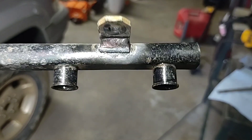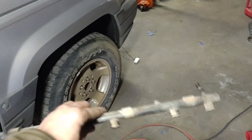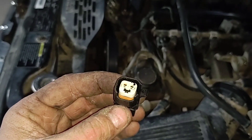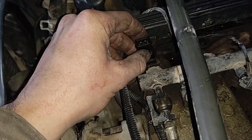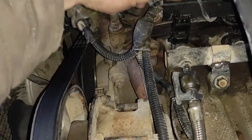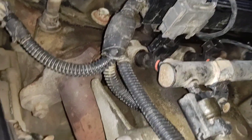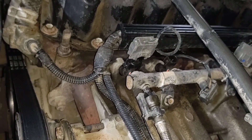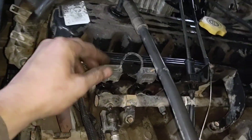It didn't take too long. I just cut it off, moved it up, and welded it back on. That should make up for the injector length. Now I'm going to put them in and hopefully it'll bolt back down now that I've moved every one of those. These are the adapters I was talking about — this goes on there, that clips in, and then that clips on. It's adapted. I've had these on the Dakota for quite a while and they were fine. So I'm going to run with these and order another set for the truck.